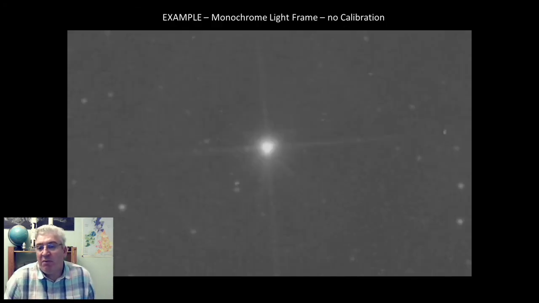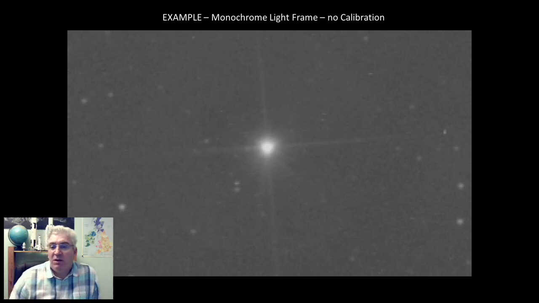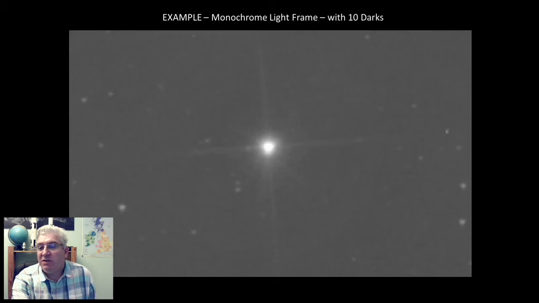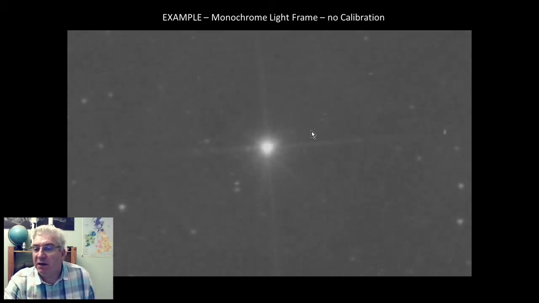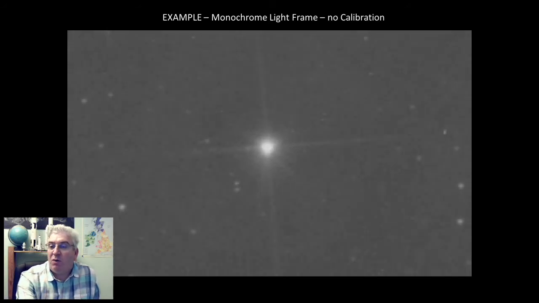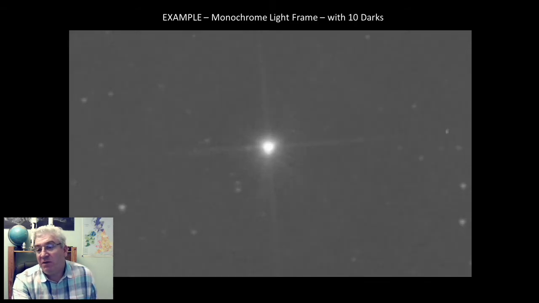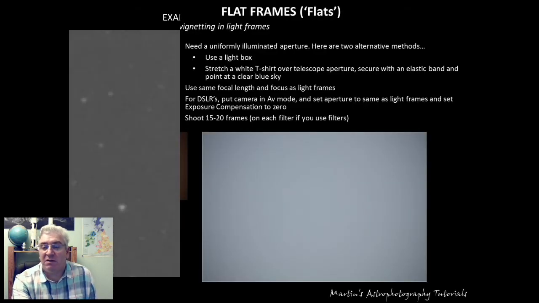And here's an example of dark frames. So this is from a monochrome astro camera, it's a light frame with no calibration applied. And I've just zoomed in on a small portion around one star, so we can see right down to pixel level what's going on. This is with no calibration. And then I apply just the darks, no other type of calibration, just darks. And you can see a number of artifacts, in particular here and here, up here, various places around that image, where the artifact is completely disappearing, whereas otherwise it might have looked a bit like a star. So you can hopefully see the benefit of applying darks.